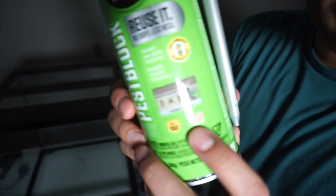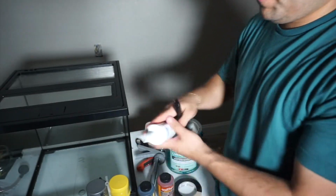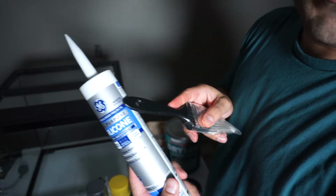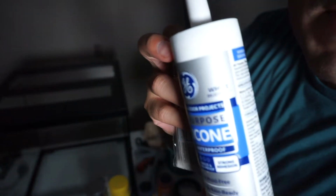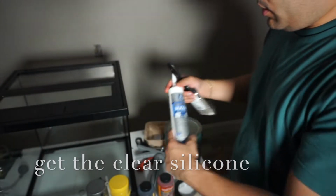This is the gray foam, as you can see right there. You're gonna need two bottles. You're going to need the silicone, silicone one. As you can see right there, it's white silicone one. This is the one you're gonna be needing. You're also gonna need a paintbrush.